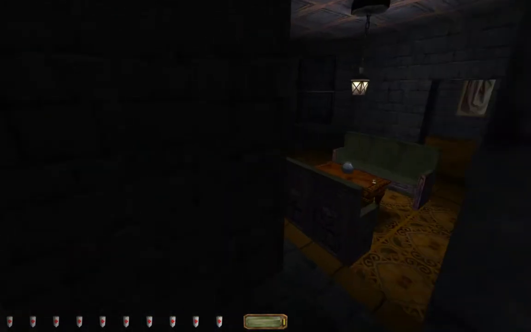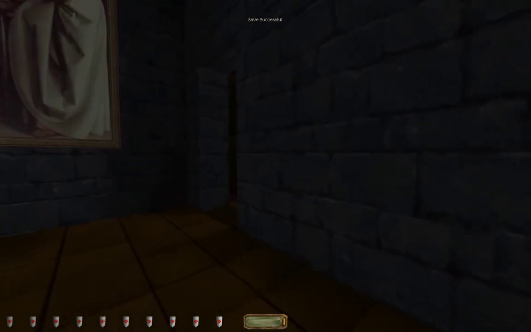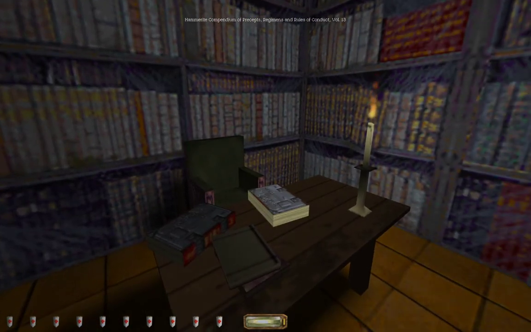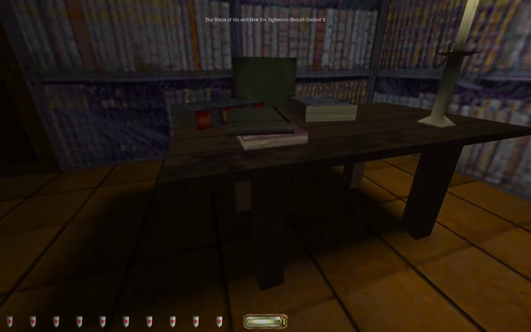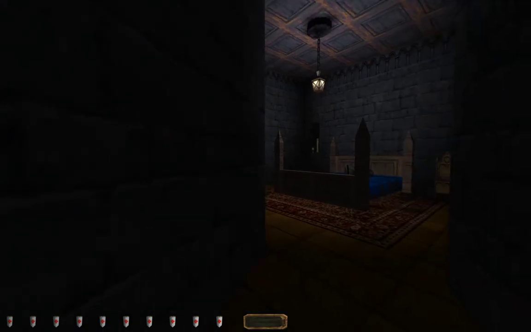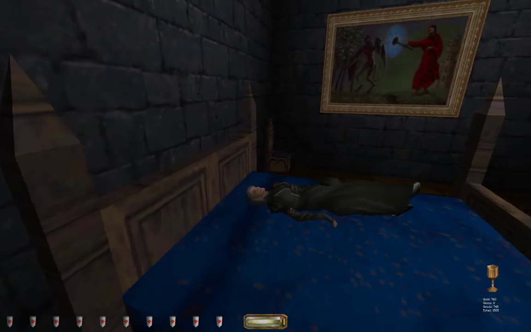Okay, interesting. And on the left there's a small library. Hammerite Compendium of Precepts, Regiments, Rules of Conduct, Volume 13, Volume 7. Vigilance is thy shield, the Compendium of Righteousness, the ways of the sin, and how the righteous should combat it. And here's a bedroom with Lady Beauregard sleeping. A gold goblet, total 1505.